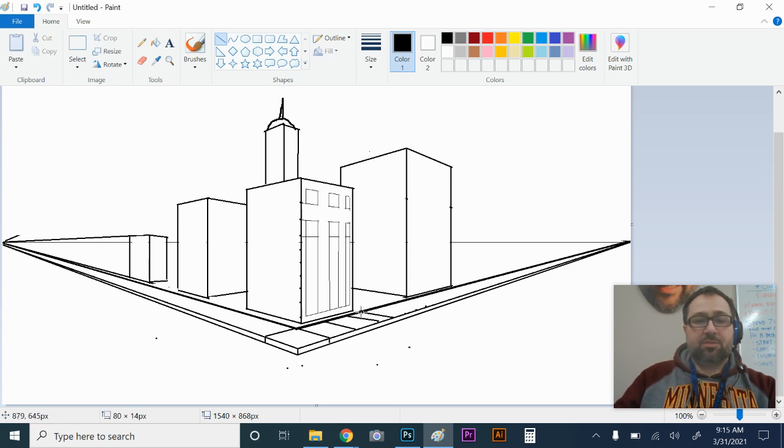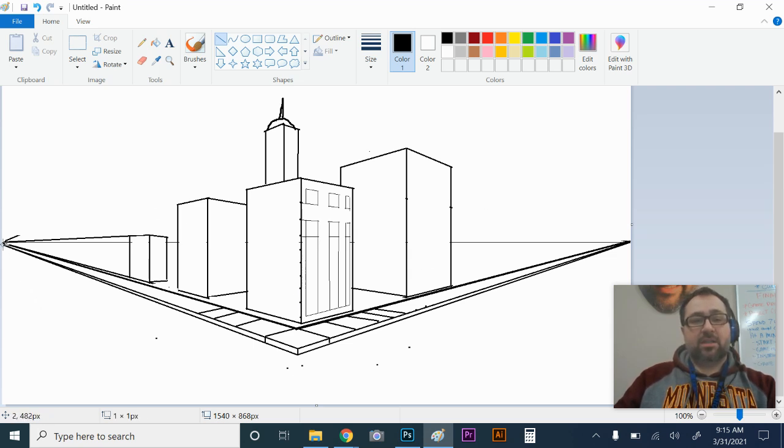A big mistake people make when they're trying to do sidewalks is they make these perfectly horizontal, and then they don't look right. Okay, so yeah, I'm just trying to make sure. So you can see, and then that's going to get skinnier. And then you do the same thing on this side, right? So you'd use the right vanishing point, and all of these sidewalk lines here would use that right vanishing point. And you just make sure that they get skinnier as you go through. Okay, so yeah, something like that. And they're going to angle a little bit as they go, but that's going to keep the perspective. So this would be the start of a city corner with a nice little sidewalk here.